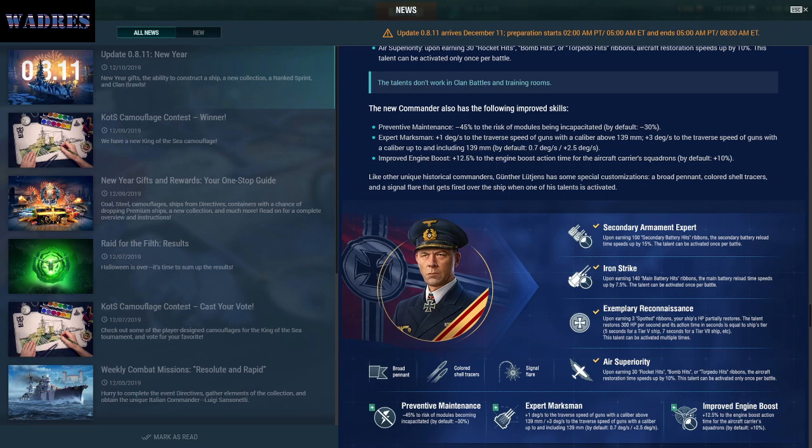But again, personally, I've never really seen too much of a need to utilize some of the aircraft carrier bonusing skills specifically on the Graf Zeppelin, because her aircraft are especially powerful and fast as it is, though the engine action time, I guess, does have some merit to it.